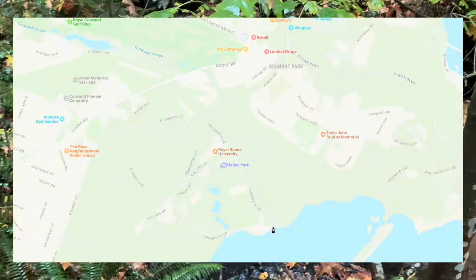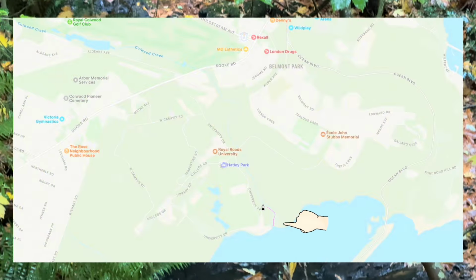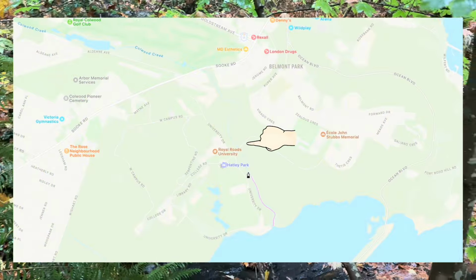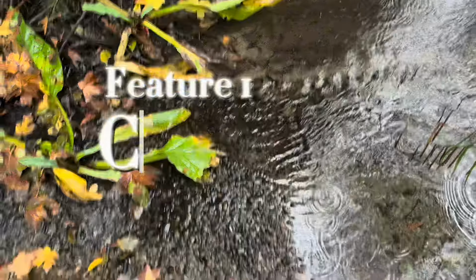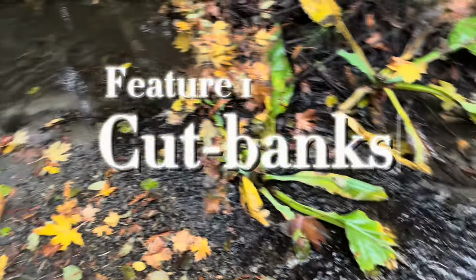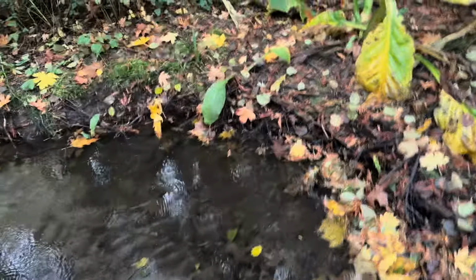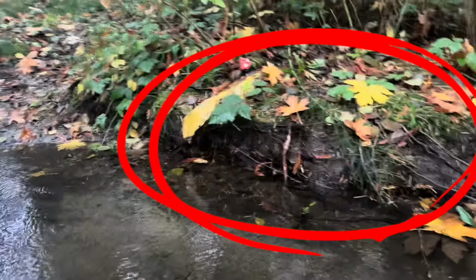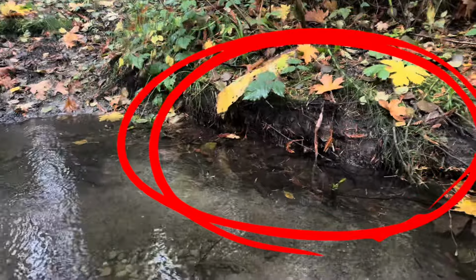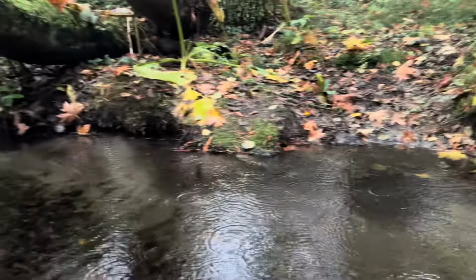We walked upstream beside Coalwood Creek from where it flows into Esquimalt Lagoon up to College Road, observing the features of the stream along the way. Let's start with our first feature, cut banks or undercut banks. Cut banks form on the outer curve of the stream opposite to point bars because the thalweg of the river hits the bank and erodes it until it becomes a steep vertical shape like a cliff.